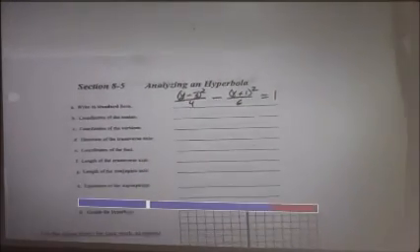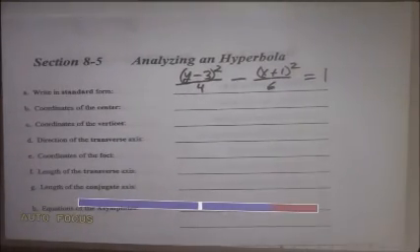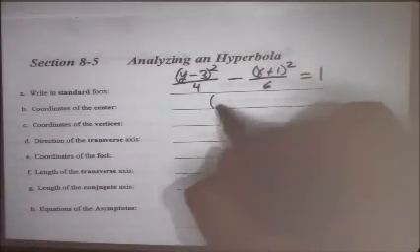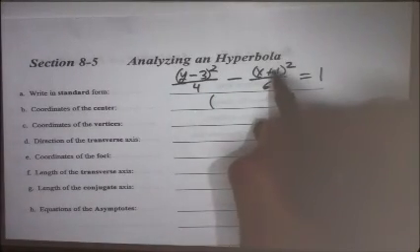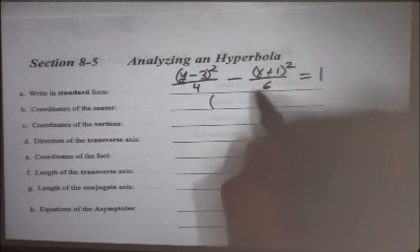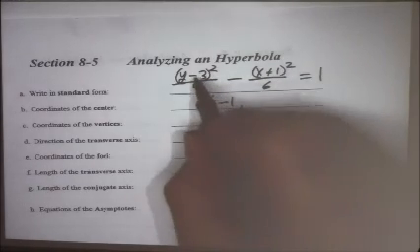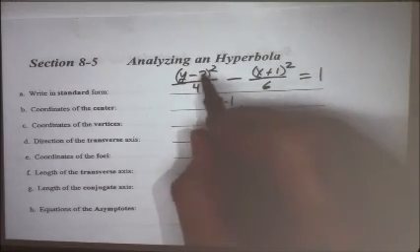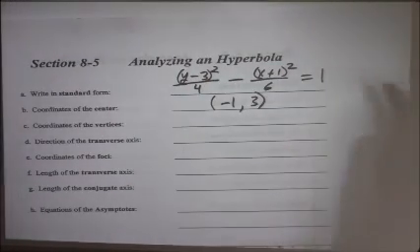So, I'm going to move this up a bit. Coordinates of the center. Well, the center is going to be h and k. H is here. It's going to be the opposite sign of the one with the x. So it's minus 1. And k is the one with the y and its opposite sign. So negative 1 and 3. I'm immediately going to come down here and go to negative 1 and positive 3. Okay.